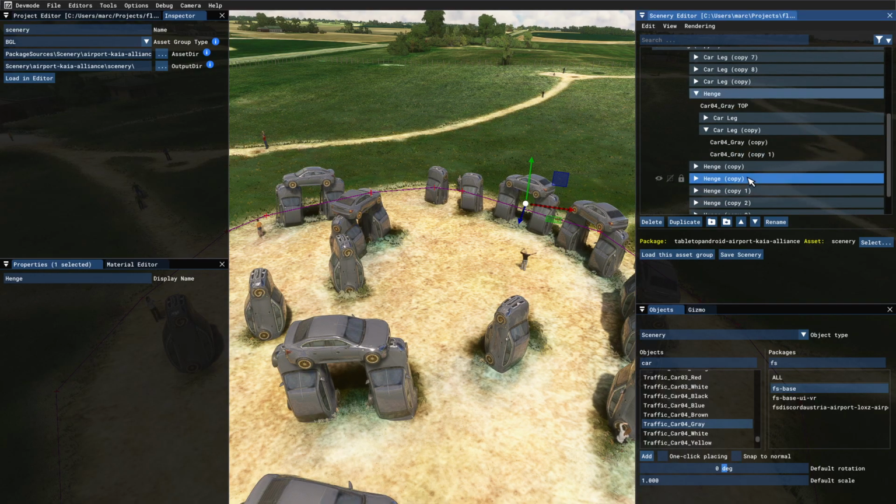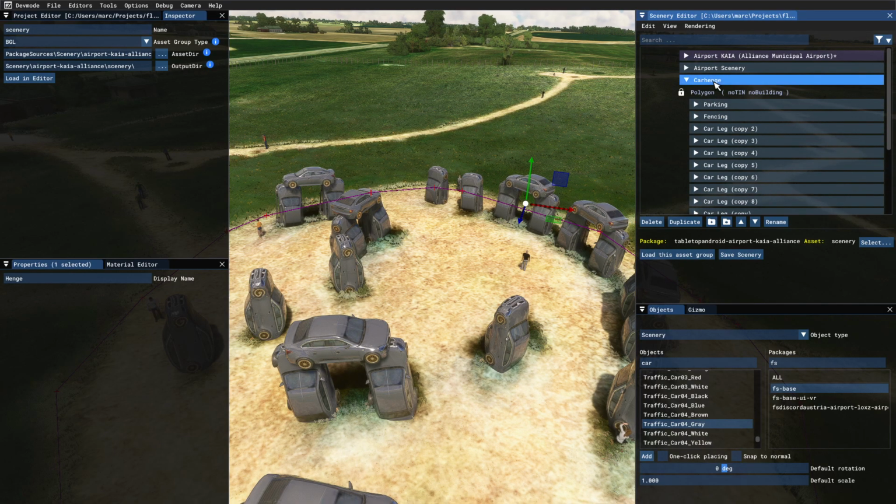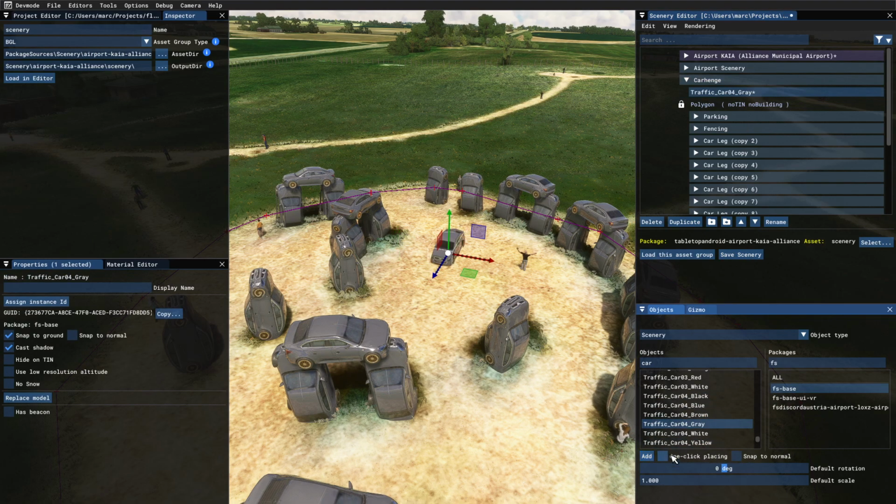What is Henge? Oh, Henge. I called it Henge, two legs and a top. I call that Henge. All right, so we're gonna click the root of this folder, and when we add in this, it'll add it here. So traffic car 4 gray.